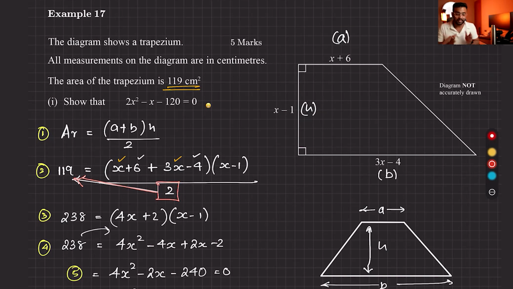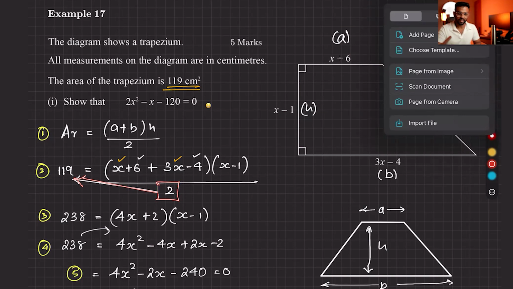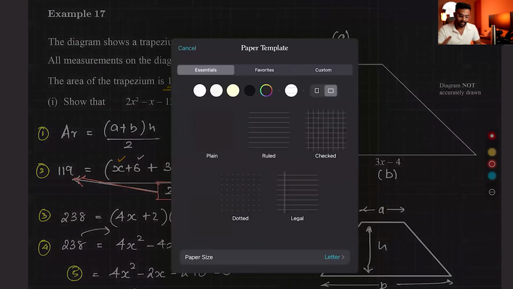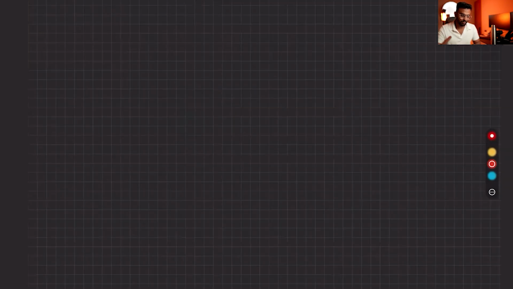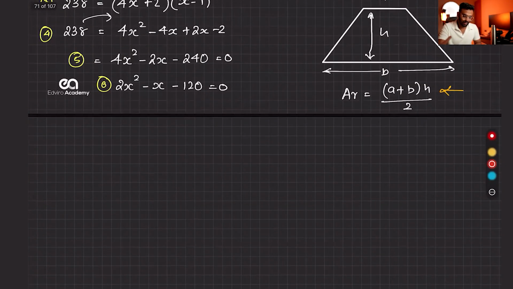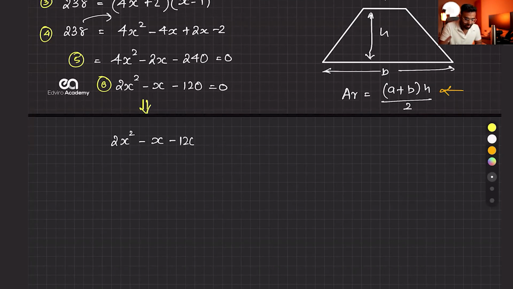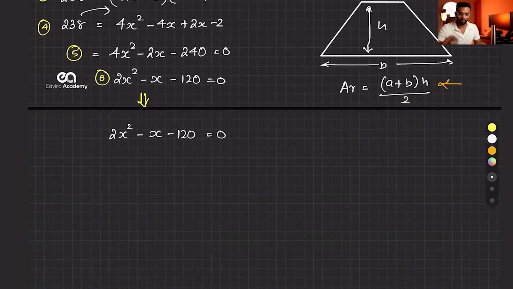Okay. Now, this is forming and solving quadratic equation. What would be the next very obvious step for this? The next very obvious step in the question is to solve it. Okay, it will ask you to solve it. So let's really quickly do that. So we have the equation here, obviously, which is 2x squared minus x minus 120 equal to 0, correct? And we're just going to solve it using the formula method for now.